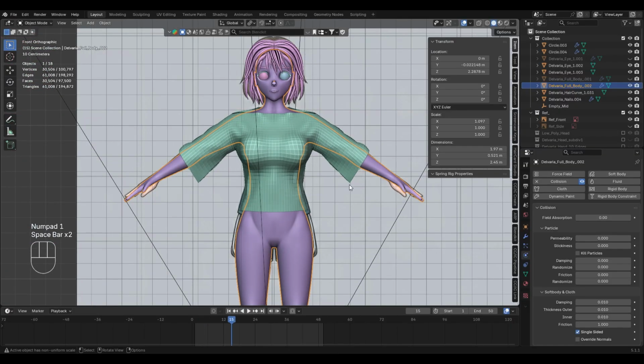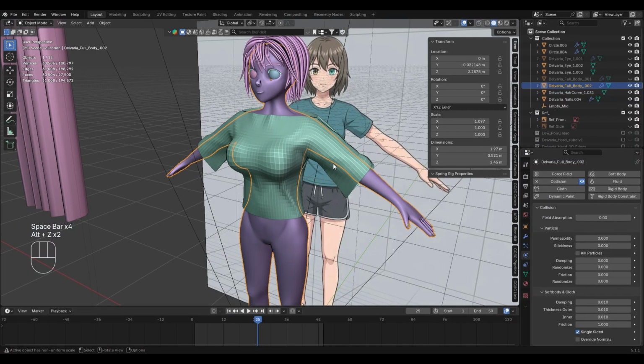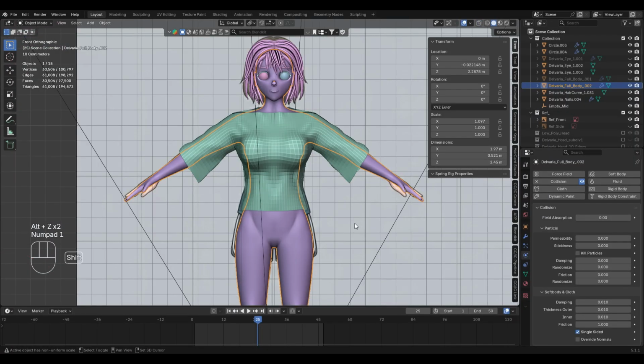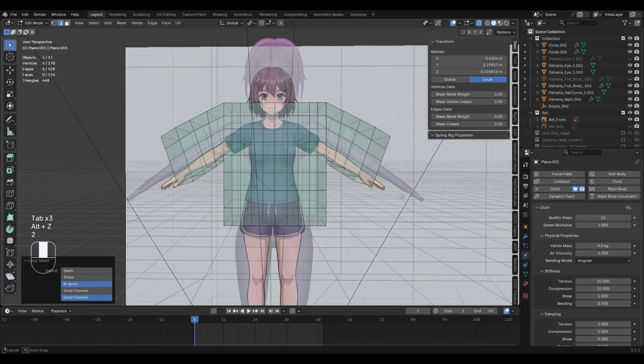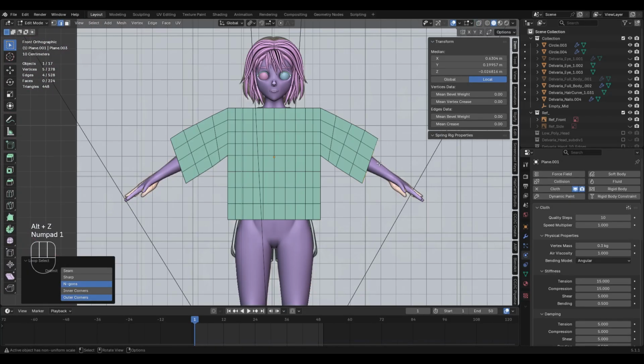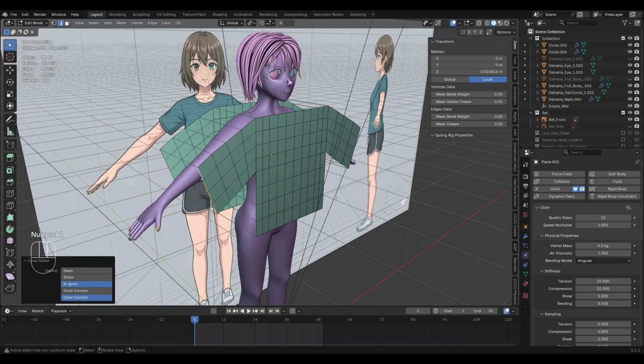This way, when we click, it sticks on the character and it looks pretty nice, but we still have to fix the shirt to match with the reference. So how are we going to do this? I think the first and easiest thing to do is to select this side. Basically select both of the sides.